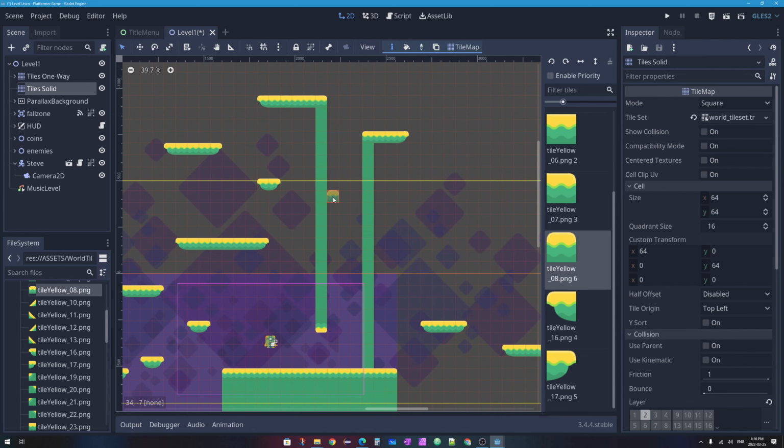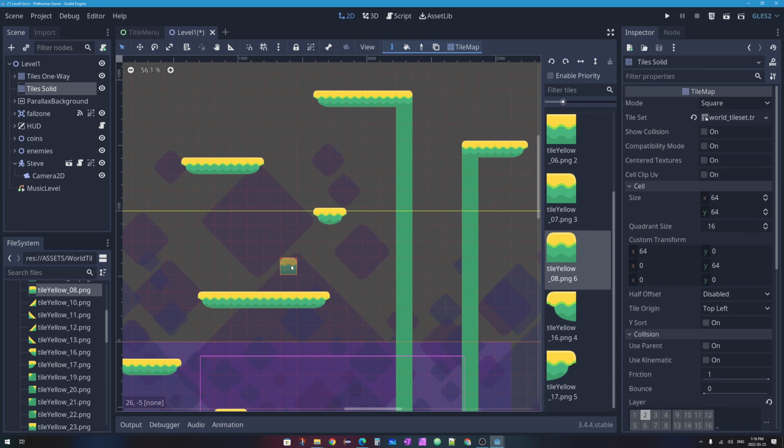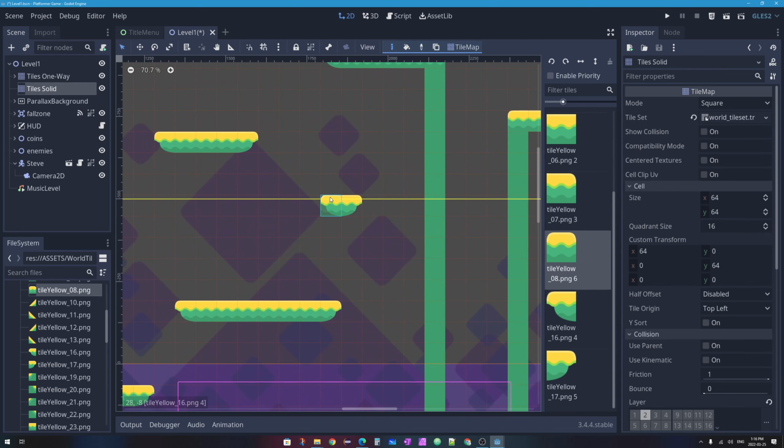However, a couple of issues here. Number one is I want to actually test out my platforms. I actually think I've made a mistake here. I don't think my little character can jump quite this high. So I'm going to very quickly erase by right-clicking those two platform tiles, and then I'll just make them one lower, right about, let's say, right here and here.